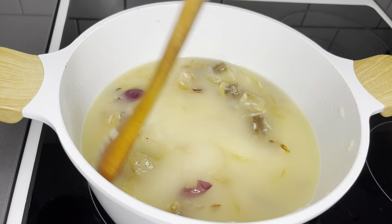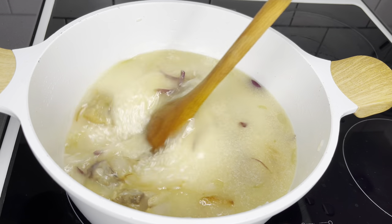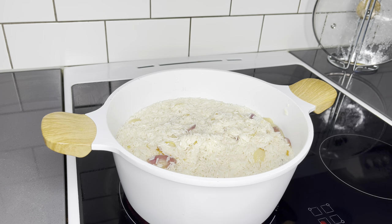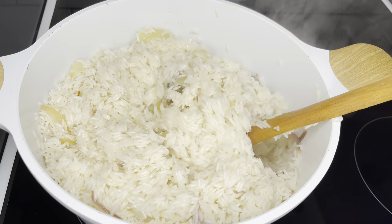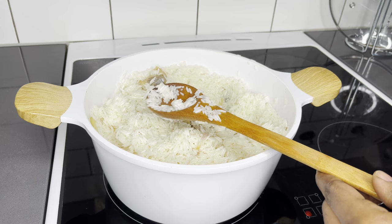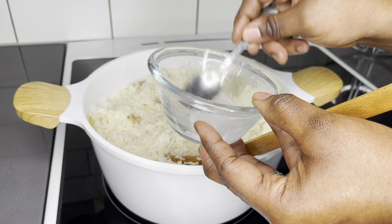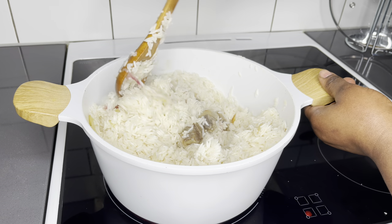Be mindful — because this cured lamb I'm using is already salted, you don't want to add salt just yet. Allow it to boil until all the water evaporates. Once the water evaporates, you'll know the exact quantity of salt you need. Go ahead and stir the rice, give it a taste, and if you need a little more salt, make a small brine solution and sprinkle it on top of your rice so the salt is evenly distributed to all corners.